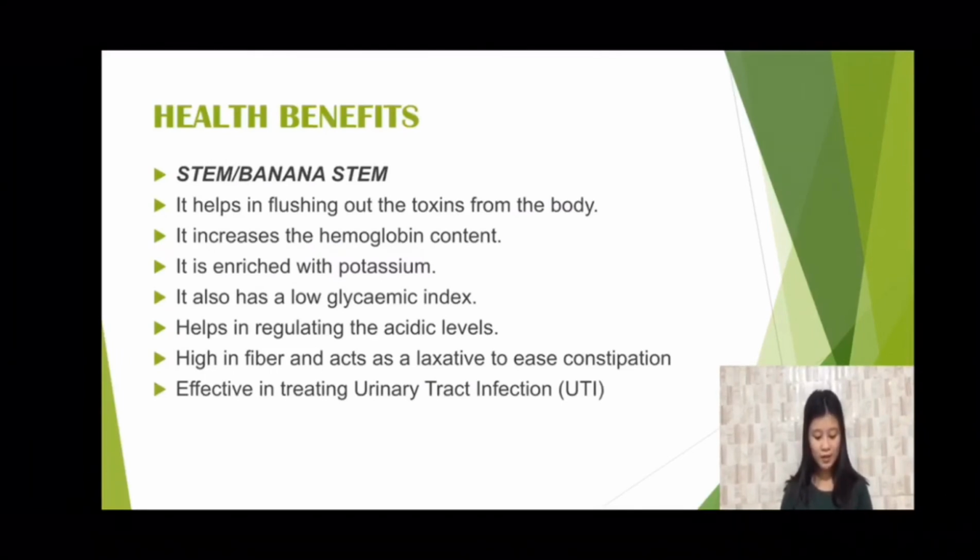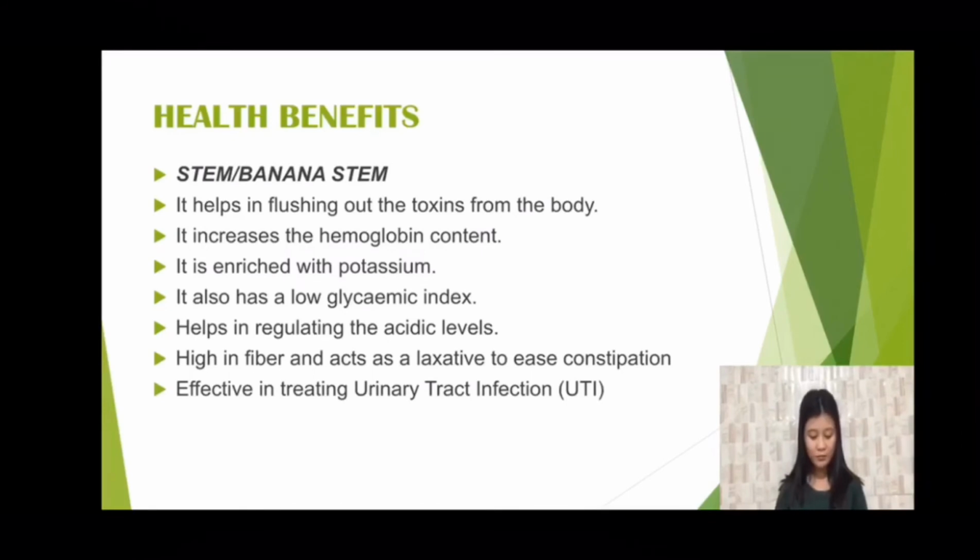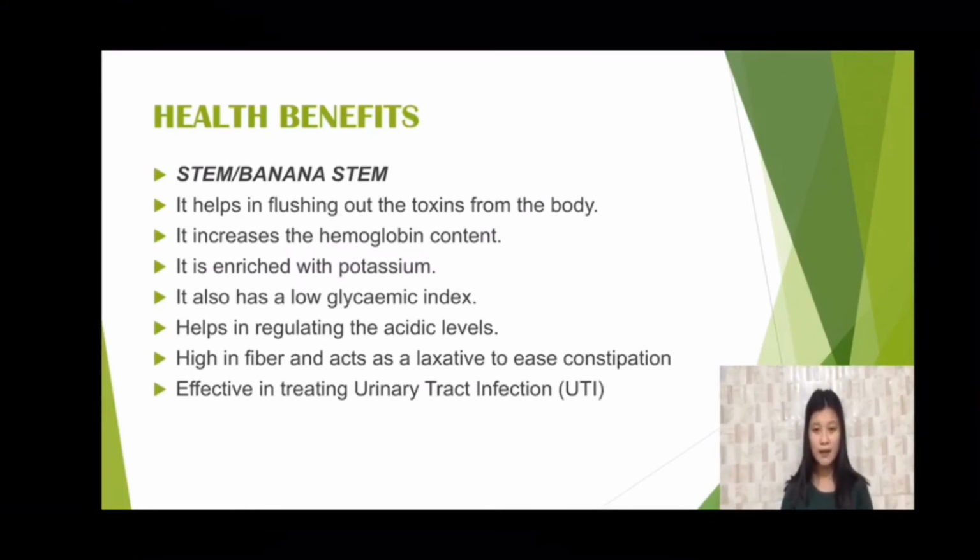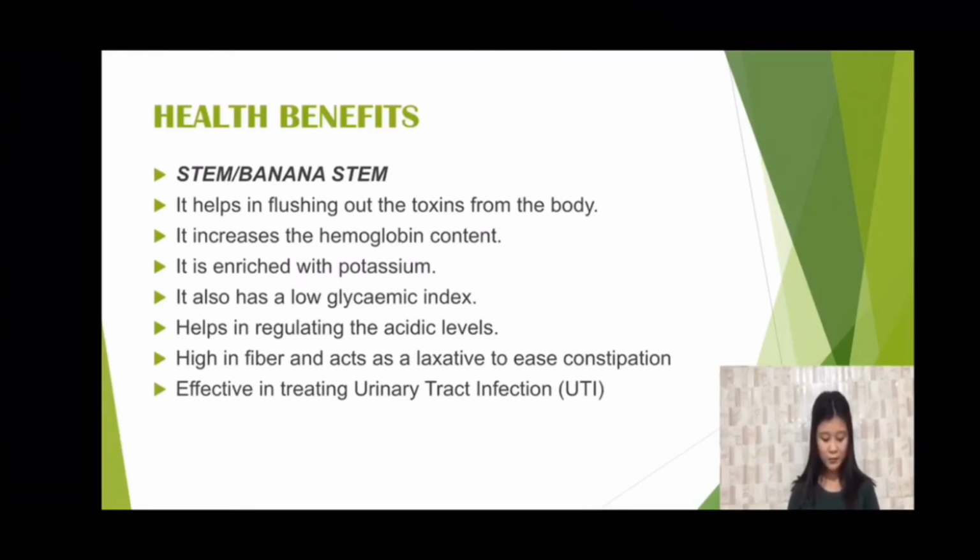The fourth one, it also has a low glycemic index, which is an important factor for those people who have diabetes. Fifth, if you frequently have problems with acidity, banana stem juice helps in regulating the acidic level in our body and also restoring balance. It provides relief from heartburn and discomfort and burning in the tummy.